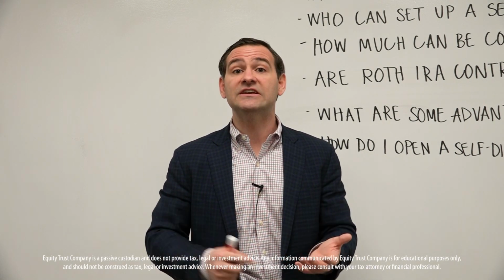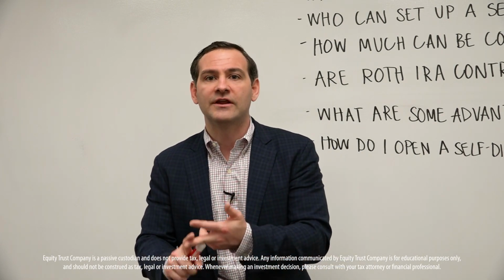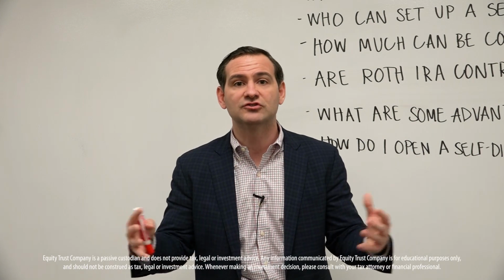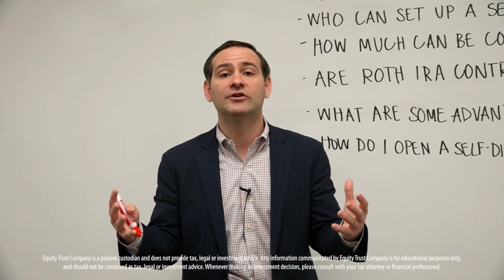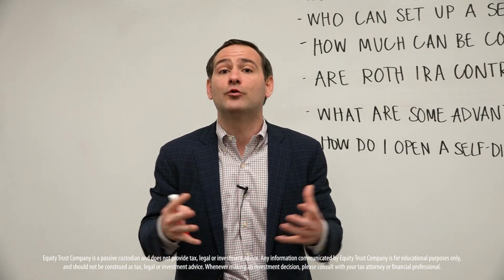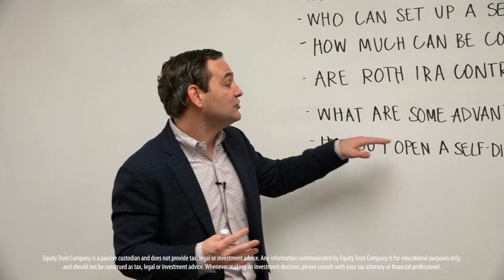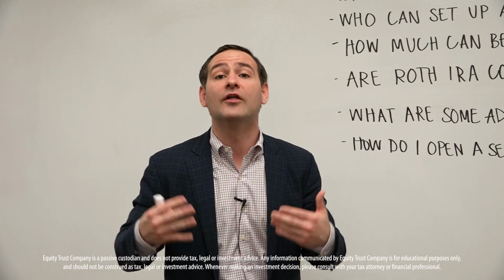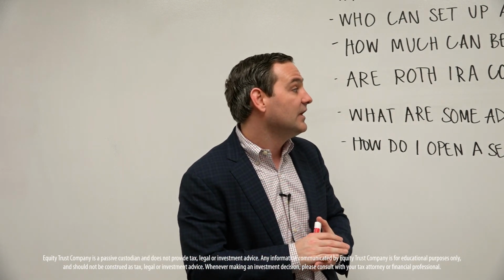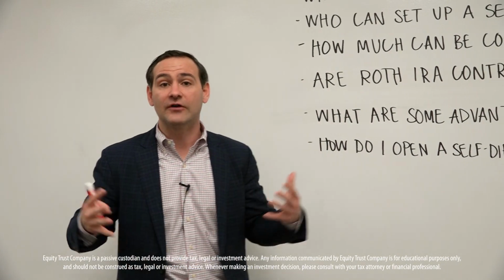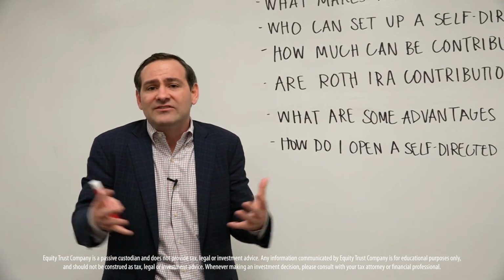So if you have an expertise with flipping real estate or buying rentals or partnering with other investors through real estate joint ventures or venture capital or small business startups, precious metals, digital currency, whatever it is that you're good at or you want to get good at, you can do this with a self-directed Roth IRA, providing that you follow the rules and all of the regulations.